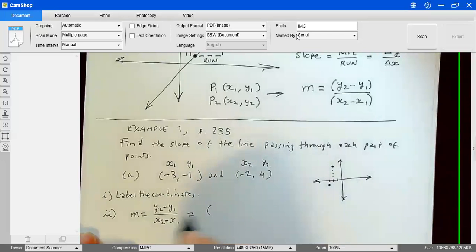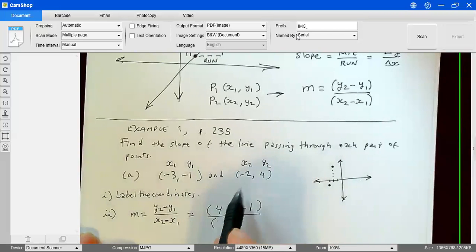So in this case, I'm going to have y2 is 4. So I have 4 here, minus from the formula. This minus is from the formula. And then y1 is -1. So there is another minus that comes with the coordinate. I'm doing this kind of notation for you to see the 2 minuses, the one that comes from the formula and the one that comes with the coordinate. Then we close the parentheses. Now, x2 is -2. Then I have this minus that comes from the formula. Then x1 is gonna be -3. Okay?